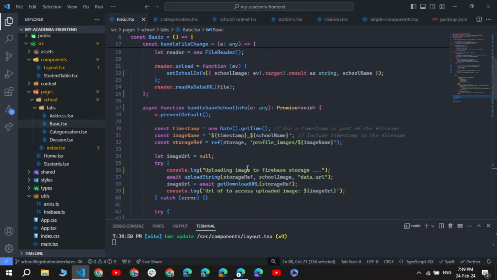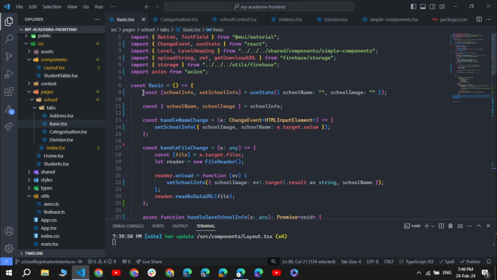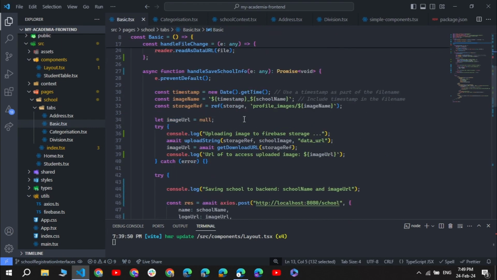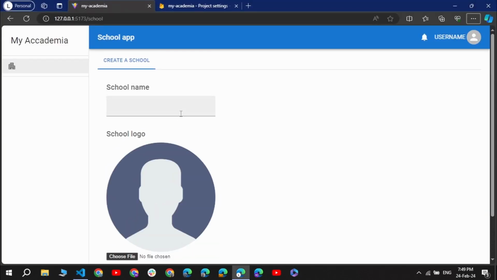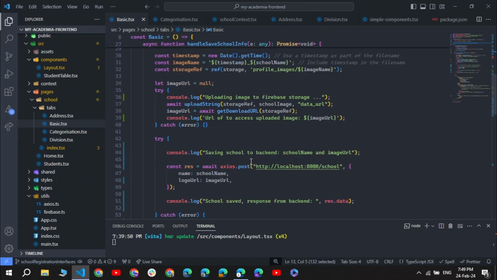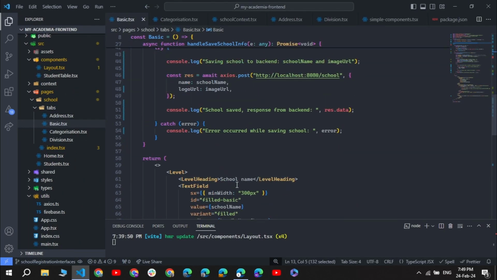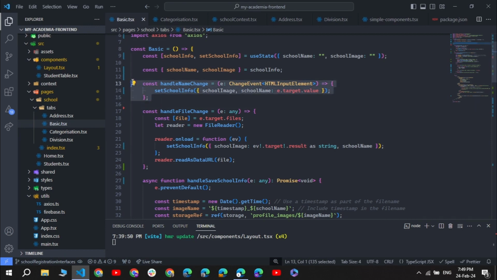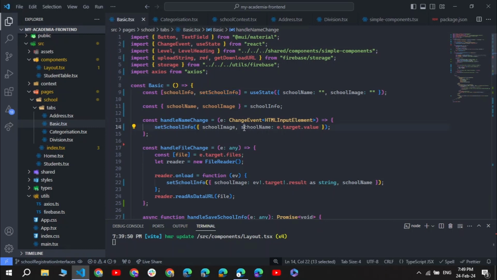So what happens? Just looking at this React component, we have the initial state for the school. The school name is empty, and the school image is not selected. We destructure the school name and image from here, and we have the school name handler. That's the event handler for when the user types in here to enter the school name. When the user types a school name, we call this event handler for school name change, and what we do is we set the school information to the school name that the user entered.